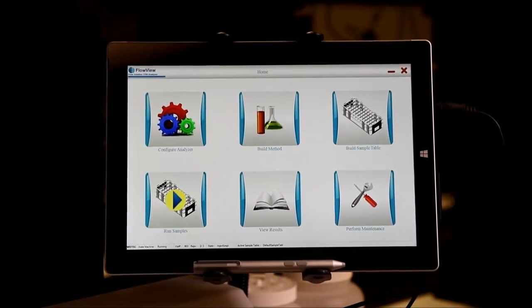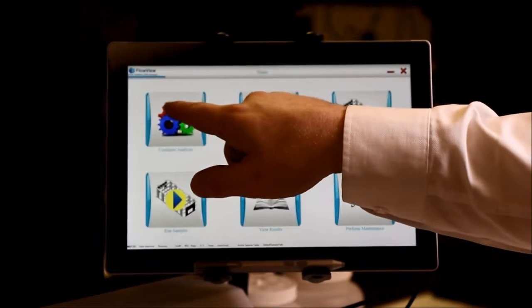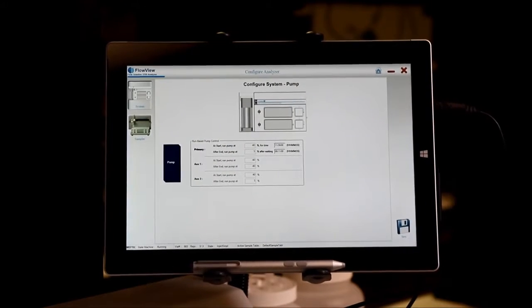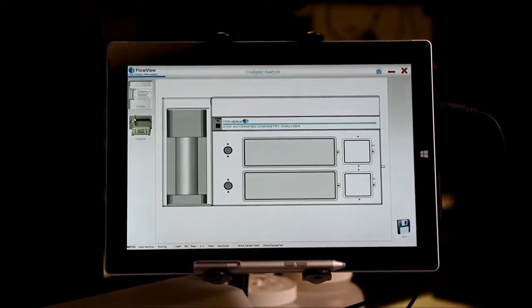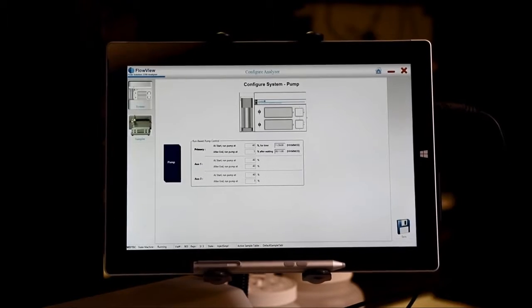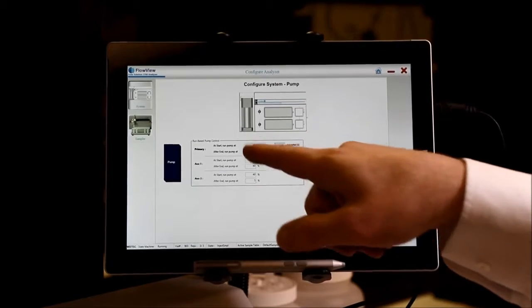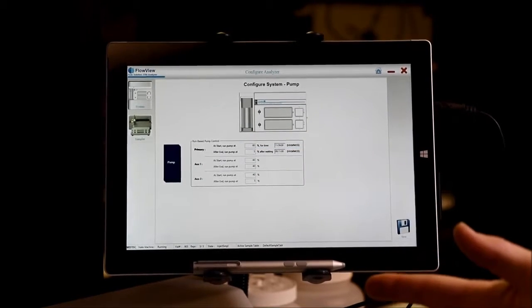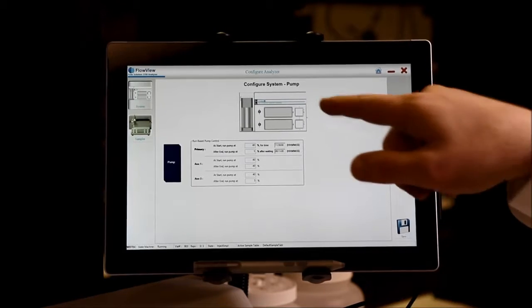From the home screen, you can then load the method that you've created into Configure Analyzer. Again, this is a WYSIWYG interface, or what you see is what you get. So in order to change the pump settings, you would click on the pump and set the pump speed to whatever value you care it to be.